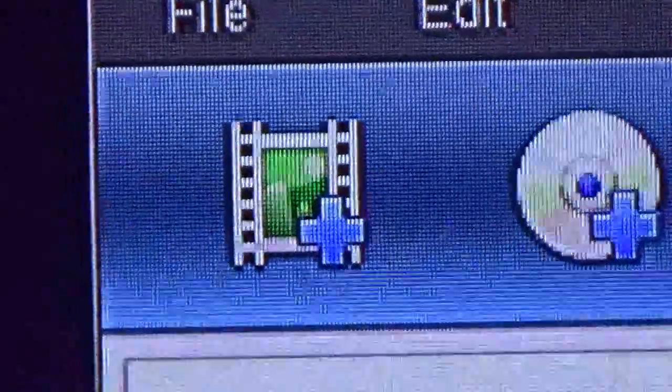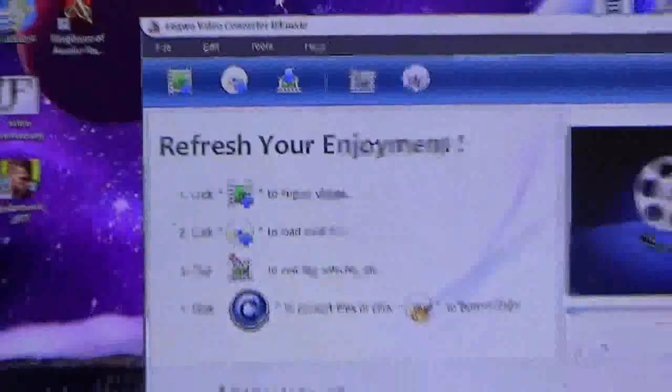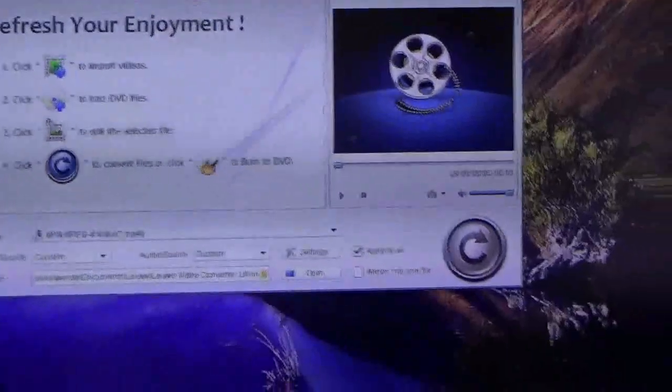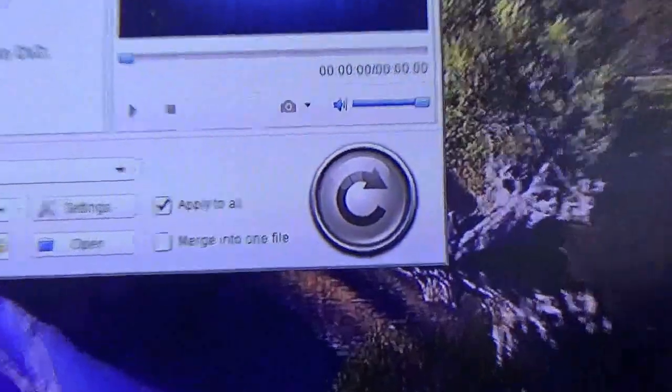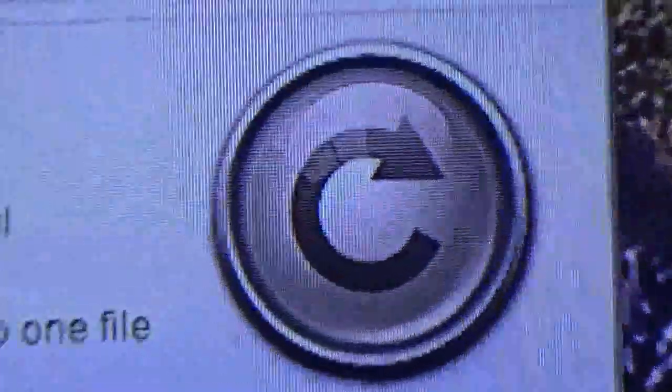So first what you do is you go and add all of your video files. So you just select all in the directory that the video files are in, and then you click merge into one file, and then you click this button.